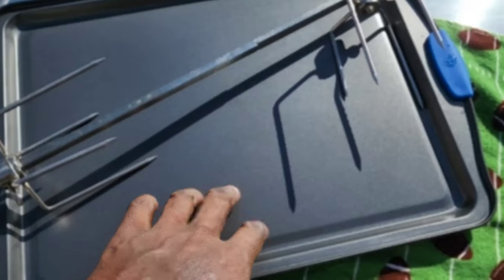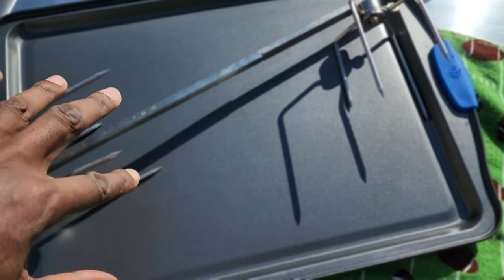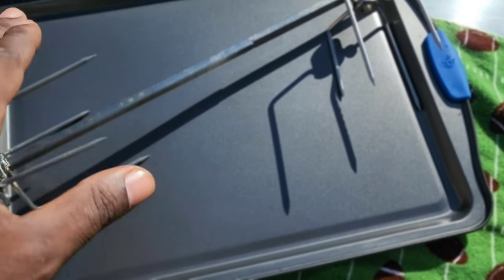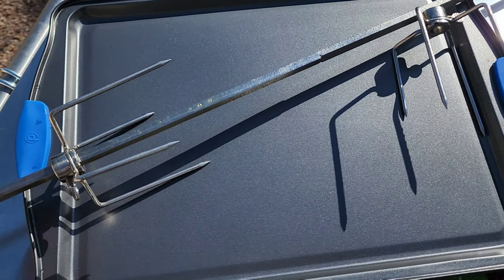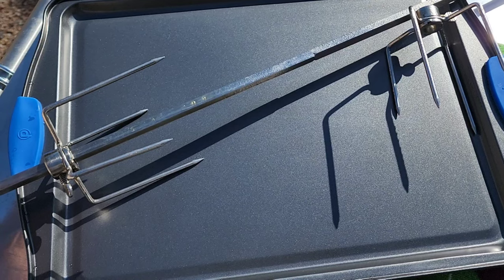It's going to be a messy job, so I got me a pan to kind of catch a lot of this underneath. We're going to be stretching this chicken right over this skewer, and we're going to be doing it back and forth, almost making like an X pattern or a T, one going this way and then one going that way. We're going to basically stack this all on top of each other.